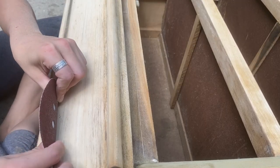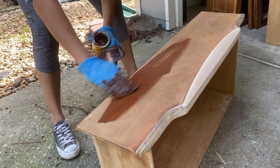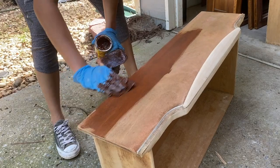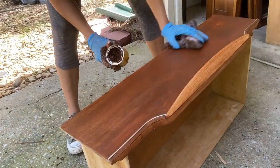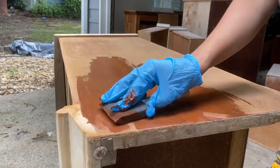I'm still not sure what kind of wood this is and what kind of wood the handles are, but they are the same type of wood, whereas the faces of the drawer and the rest of the piece had a really nice mahogany veneer on it that turned out really great in this cherry wood stain. So yeah, I really liked it.